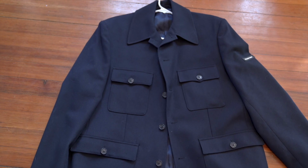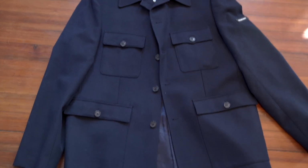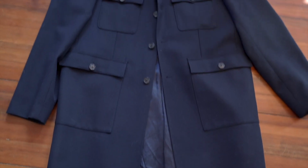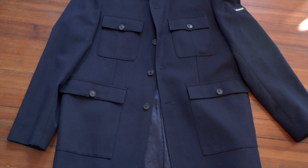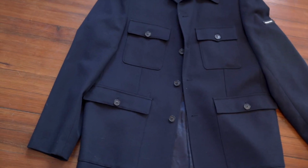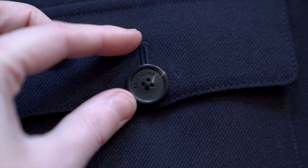As I mentioned, the cut of this thing is super, super boxy. Once you button it up, it kind of just goes down in a straight line. And the real interest to it comes in all these extra pockets and that logo badge. So let's talk about the pockets here. You've got two smaller ones here at each chest. And you can see they have a little bit of a shape to them, like a little M kind of, very light M. You've got a branded button here.